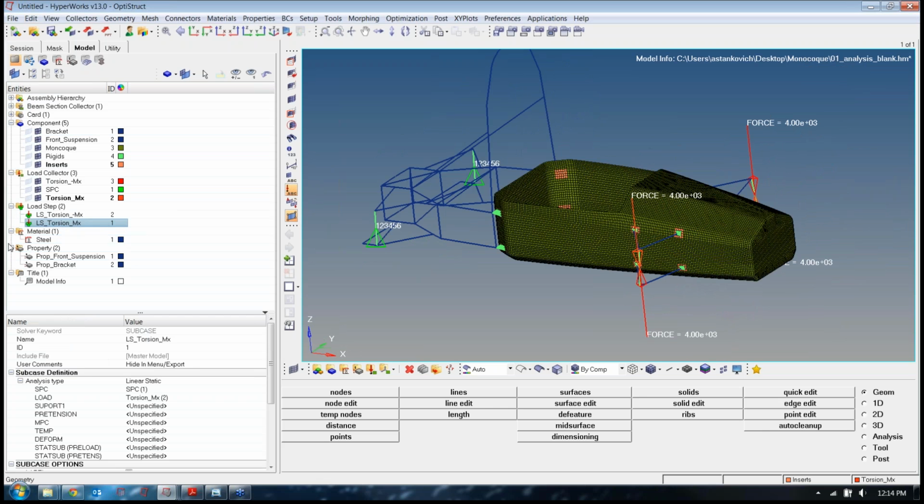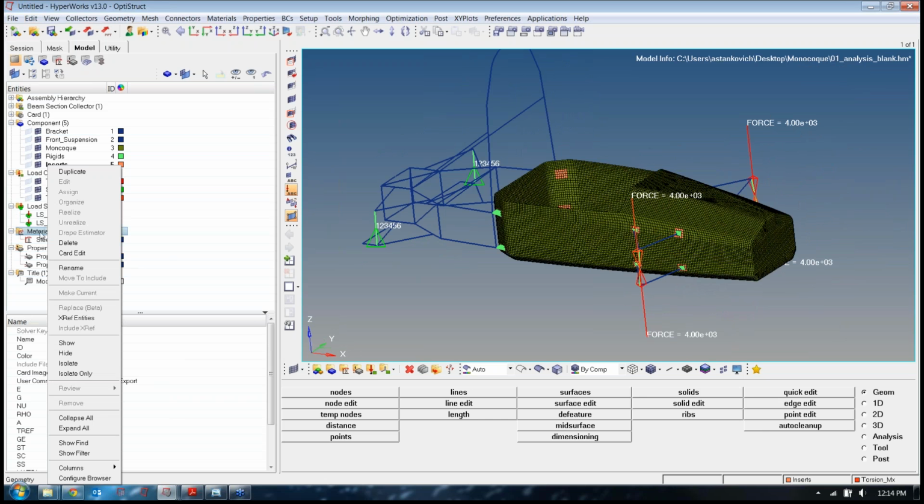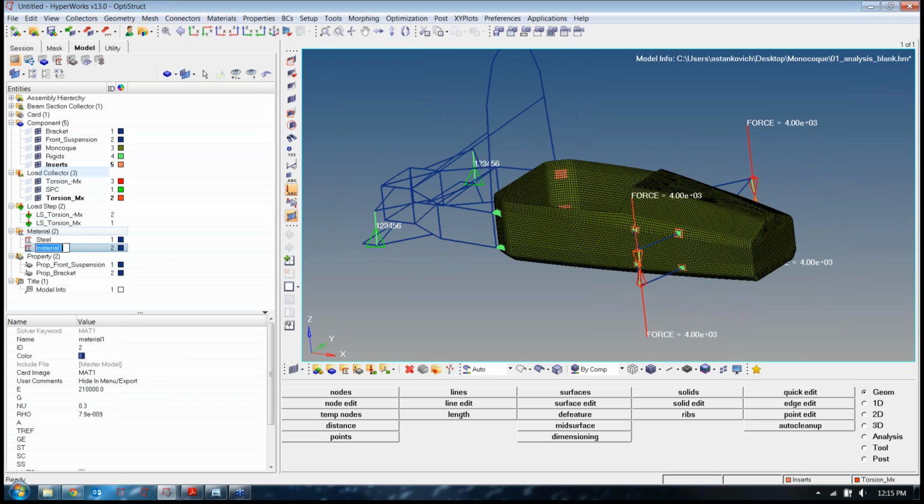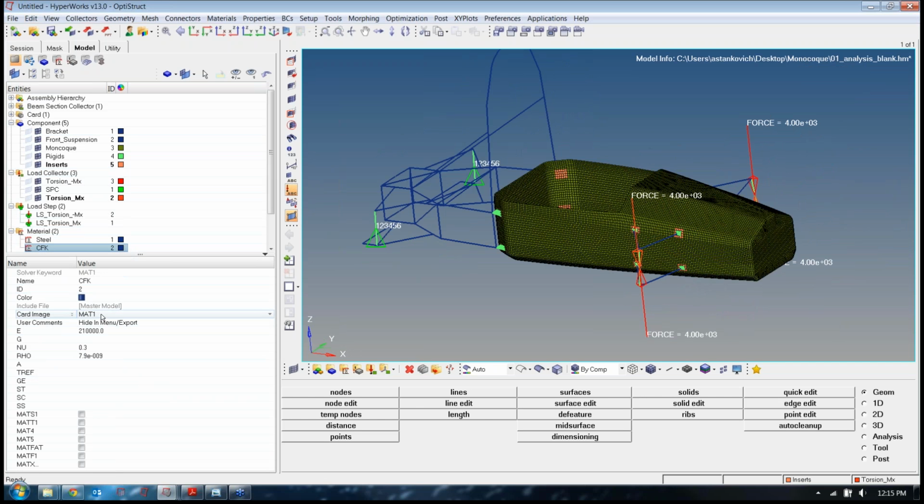So in order to do that, we'll start with our materials, and we'll right-click on material and click duplicate, and that will bring up a new material. In this case, we're going to make our carbon material. And in most cases, when you're dealing with woven materials, you'll be dealing with a MAT8.